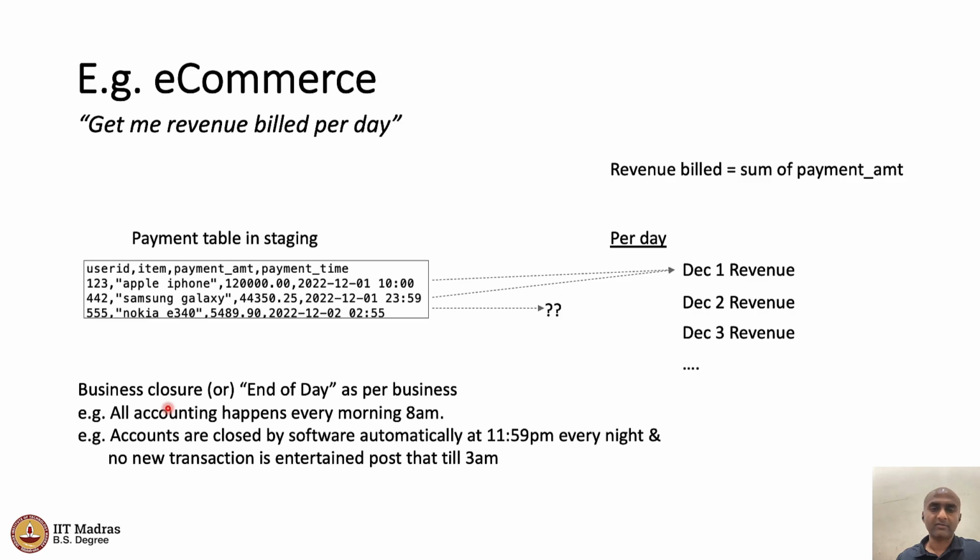It's not about logical time. It's not about calendar. It's not about the lunar calendar, solar calendar, whatever. It's actually about what accounting principles get used by the business. So let's take an example of a business where all accounting happens every morning at 8 a.m. Now, this is actually quite common. If you see these small kirana shops, small shops that sell vegetables, they take stock of what all has happened the previous day, maybe at the end of it, or the first thing in the morning before the shop opens for the day. They make a ledger entry of every single transaction that happened, total it up, and say this is the money that I made yesterday.